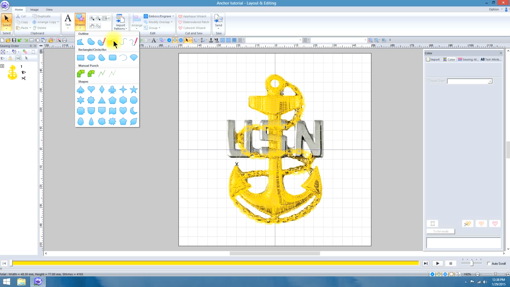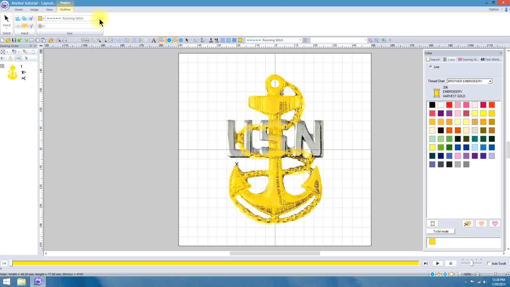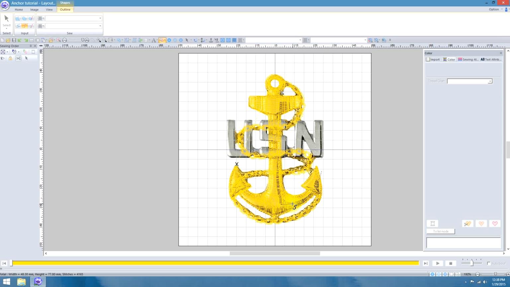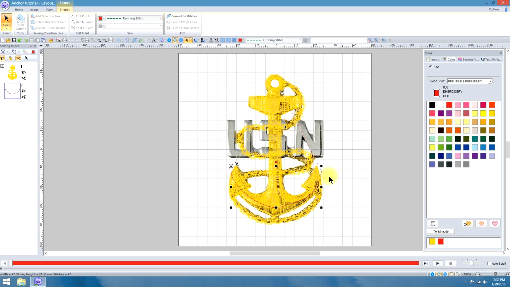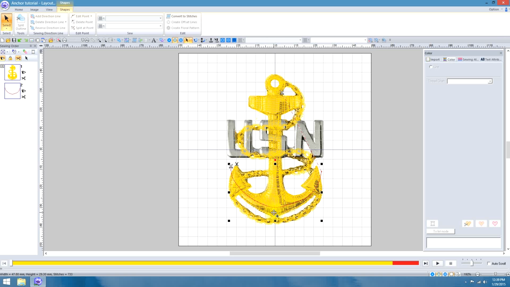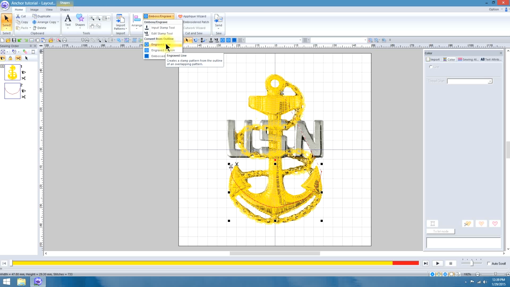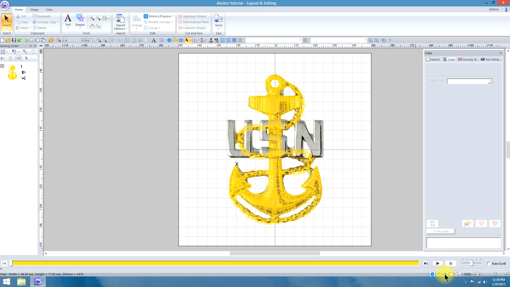So let's go ahead and get our, and I'm going to make it a color I can see. And I'm just going to put a, and double click. All right, now we're going to select that line with our finger on the control key, select the background. Now we're going to emboss, engrave it. Okay, let's see what that looks like in realistic. Oh yeah, that gives it a lot more depth.